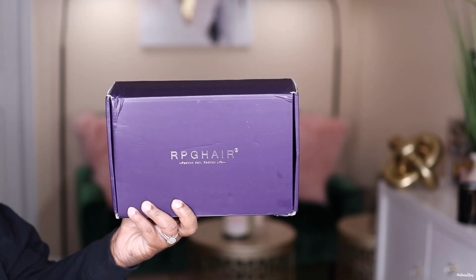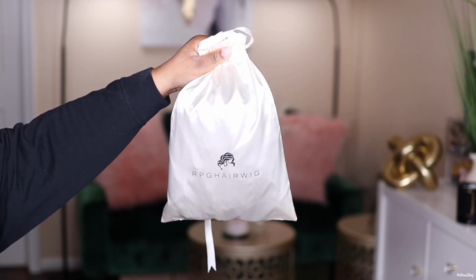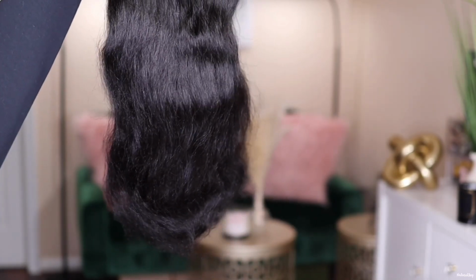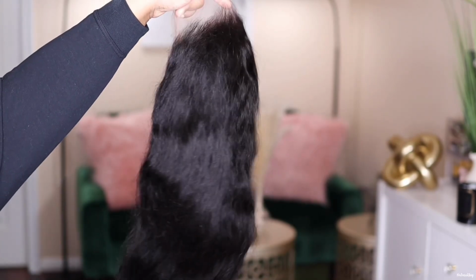This one is going to be brought to you by the company RpgHair, and today I'm going to be showing you their 13x6 clean hairline lace front wig. This one is in the length 20 inches. It is 180% in density, and this is what it looks like straight out of the package.